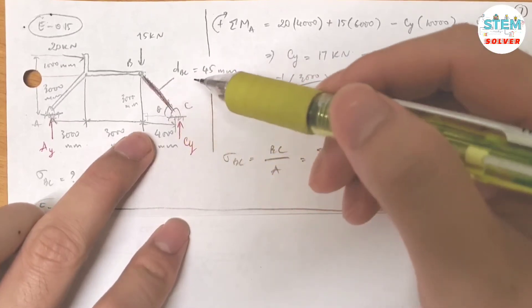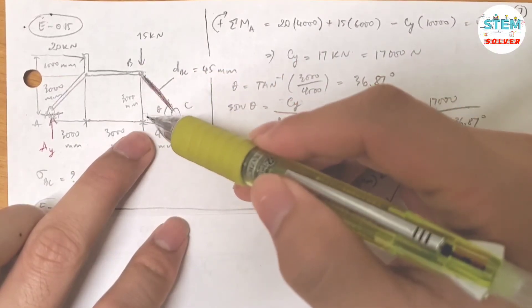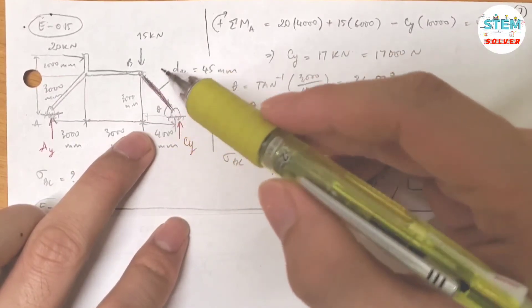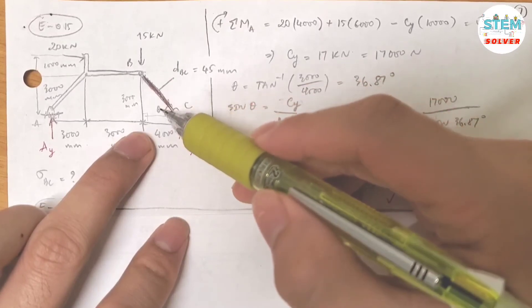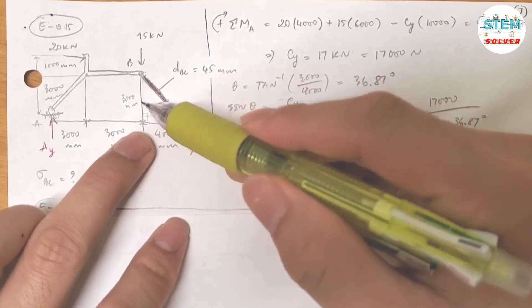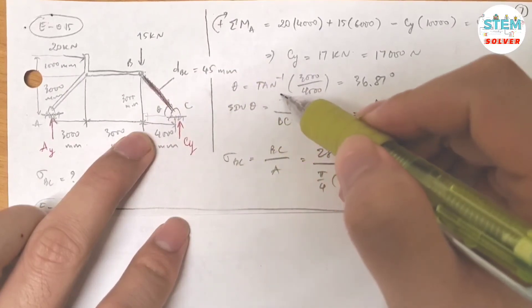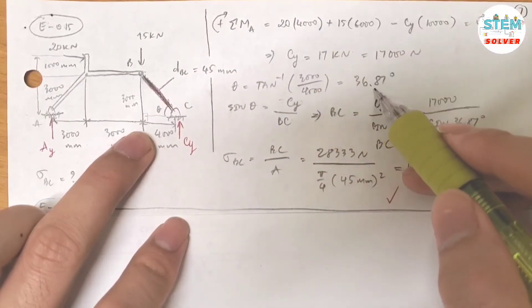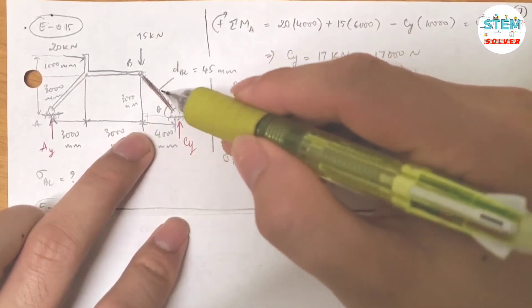Actually, I go the wrong direction. So you know this length and this length and this is a right triangle, so this angle can be calculated by using the trigonometry tangent. So tangent theta equals opposite over adjacent, which is 3 over 4. So then theta equals tangent inverse of that, which gives me 36.87 degrees.